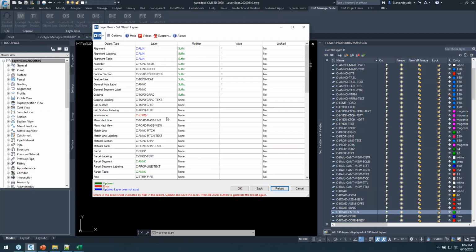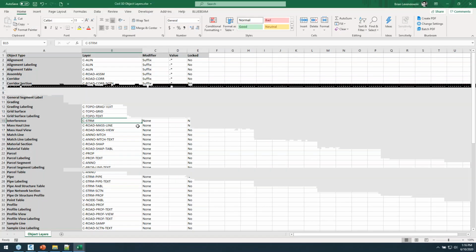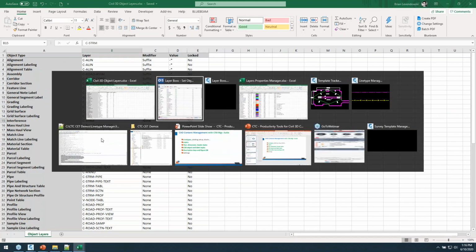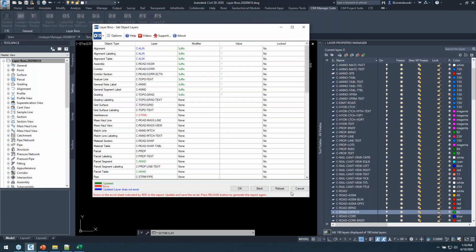Click reload here. And then, oops, I didn't save the Excel file. So I have to save it and come back here, click reload. And now that error goes away, right? So we build this into our tools all over the place. Because if our tools are saying to leave the software and go to something like Excel, there's a lot of chances for error. We build a lot of checks in there.